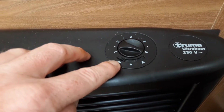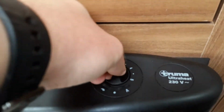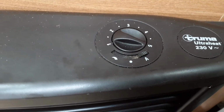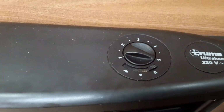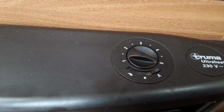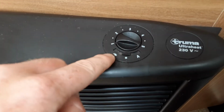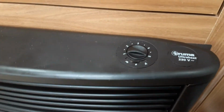However, if you put it onto the wave symbol here, that is continuous blown air, and the heat will come out the vents around the caravan, the little black vents around the van, and that will be a continuous blown air. You can control that fan speed with this dial on top. If you want to have it on thermostated blown air, so essentially it cuts in and out with the thermostat on board the caravan, you can put it onto the A on the right hand side, and the fans will cut in and out as they are needed when the heat needs to be risen again inside of the caravan. So that is your heating system. Like I said, fan speed on top, continuous blown air, dot is for the heat coming out the front, and the A is thermostated blown air.